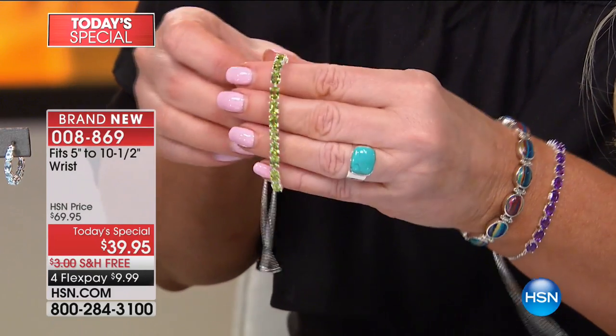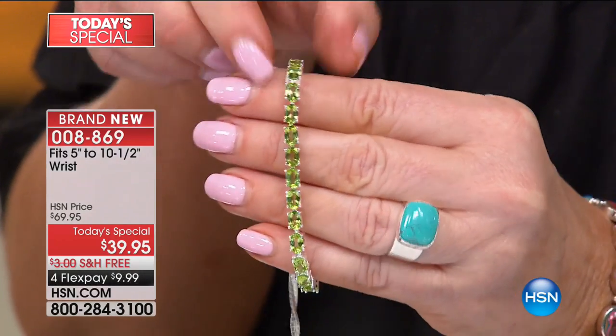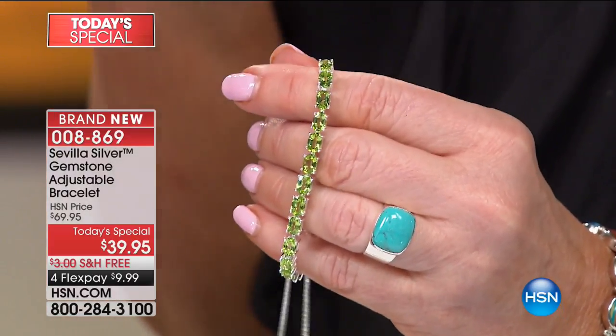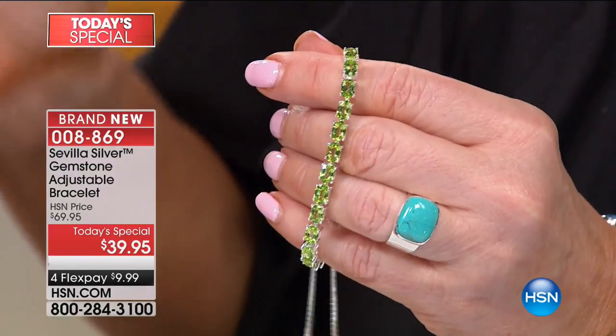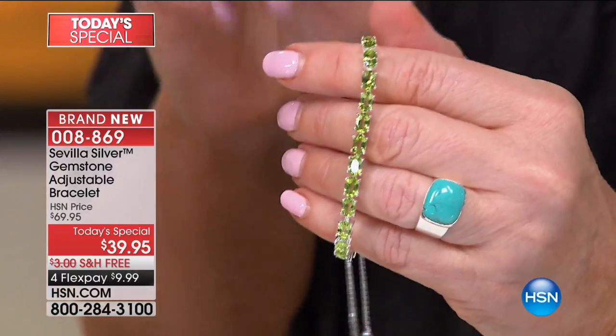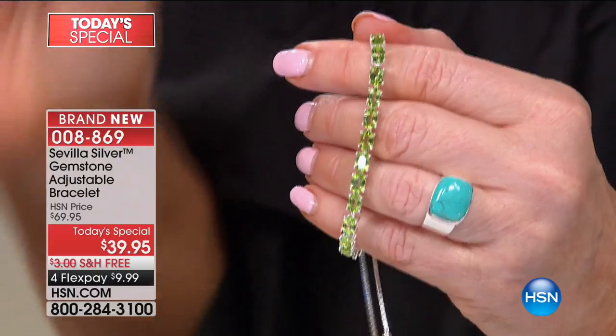We went around the world to find these pieces to get the best value for you. We're taking you around the world to bring you everything you could possibly want in jewelry. This Peridot — we're going to talk about this first because this is officially the last opportunity. If you're born in August, this is your birthstone. If you love stones that are captivating that you won't see on everyone, this is your choice. If you love green, if you love the color of rebirth and rejuvenation, it's green. This is Peridot, but you're getting the richer, deeper gem quality Peridot.